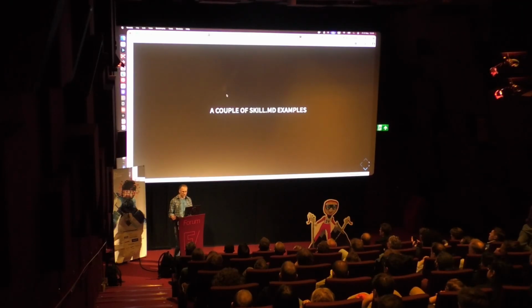So what is the essential difference between skills and agents? When you give it a task, the AGENTS file is read automatically, always. And with skills, the agent decides itself whether to use a skill, whether to load the skill or not. That's why your skills need to be super descriptive.